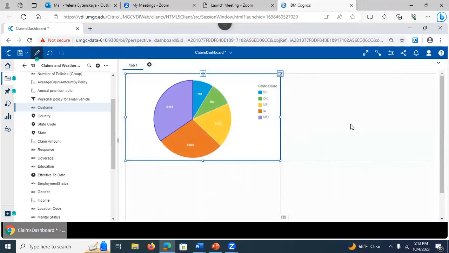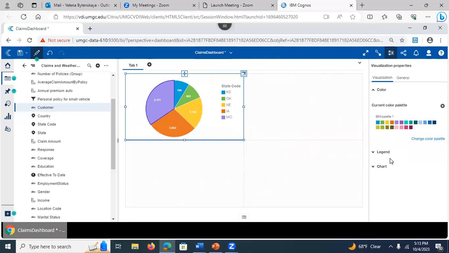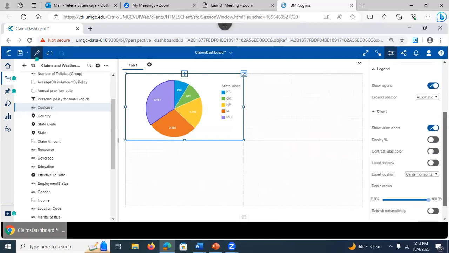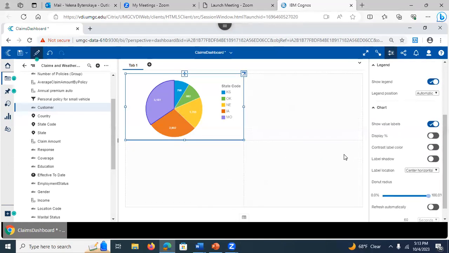That's it. Easy, right? Now, the properties that are available depend on what you have selected. Like, for example, right now, I have selected my pie chart, right? So I'm going to go to the properties. It's here. This is properties. I click here, right? So what properties are available for the pie chart? Well, first of all, I want to show the legend, right? I keep it. If I wanted to, I could change the colors, but I'm going to click on the chart here, right?